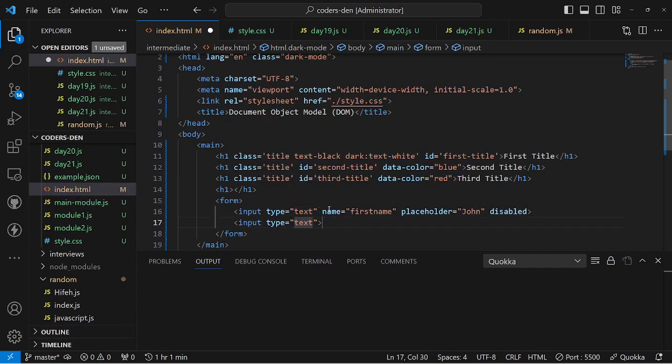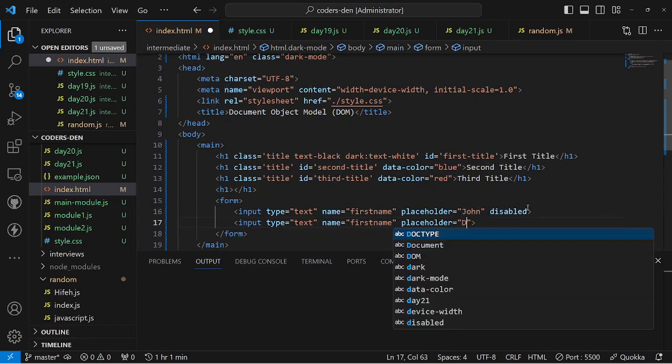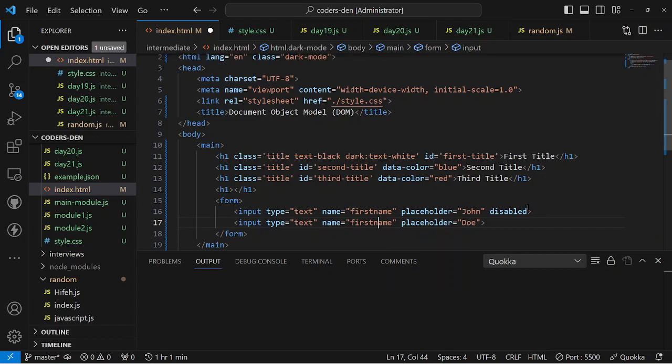Right, let's just copy all of this. This will be the last name. Let me remove this disabled. Okay, let's just leave it at just these two.